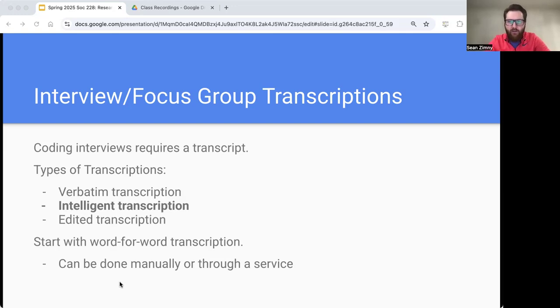So it includes every word spoken, depending on the type of transcription. Often transcriptions also include pauses and ums and other nonverbal cues, again depending on the transcription style, to even get that nuance. So you can transcribe your audio recordings with varying levels of specificity and utilize various methods, from doing it manually. So that's literally you listening to the recording and writing word for word, pausing it, going back, word for word, pausing it, going back. That can take an exceptionally long amount of time. But there's also auto transcription software, or you can outsource it and pay people to transcribe your recordings.